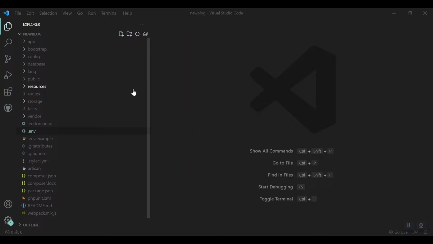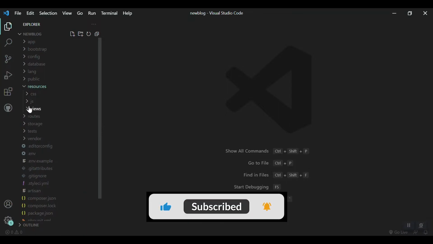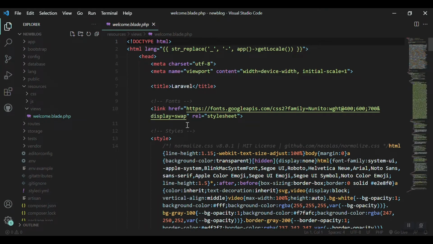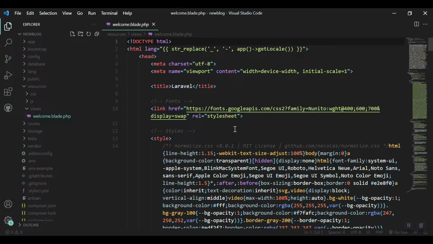First, let's talk about the templating engine. For Laravel, if you just visit the resources folder and inside the views, we have the welcome.blade.php. Laravel is based on PHP. We can see that the file extension is PHP, but before PHP we have the .blade extension as well. The .blade is actually the templating engine of Laravel. Whatever we do, we create views in templates, and it provides some benefits for us.